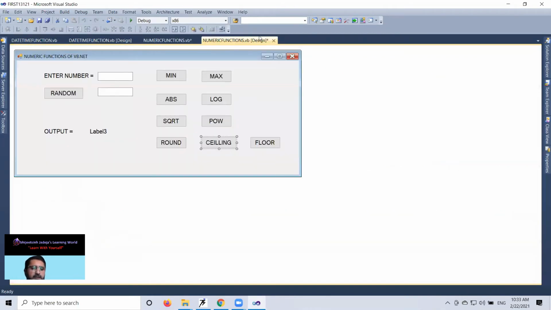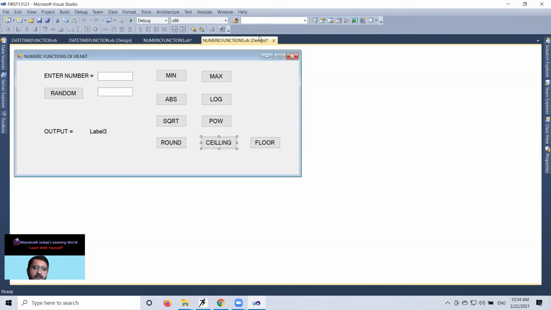But as a part of the examination, a question may be asked: explain any 5 numerical functions. So that is very nice. Min, Max, Abs, square root, power, log. If you take round, you will automatically remember ceiling and floor. Round has 2 arguments. Power has 2 arguments. The rest of the functions have only 1 argument, that is normal. For minimum and maximum, you will take 2 textboxes, so 2 arguments are there.